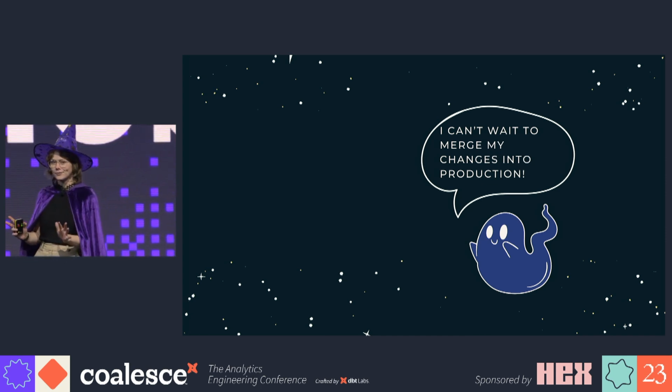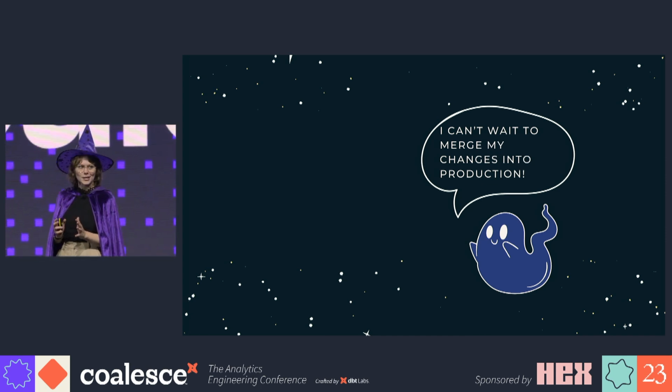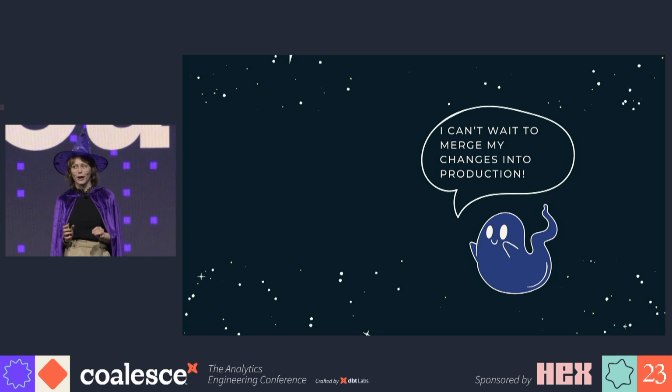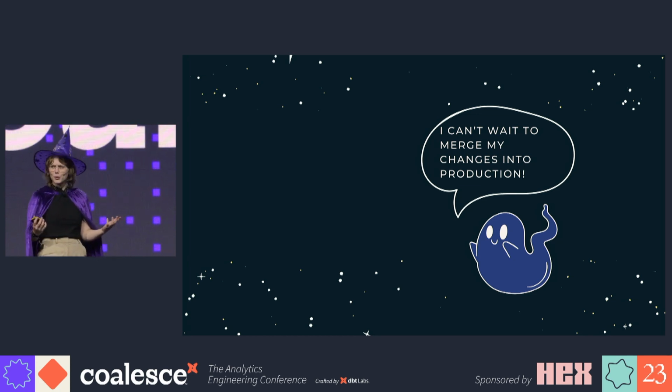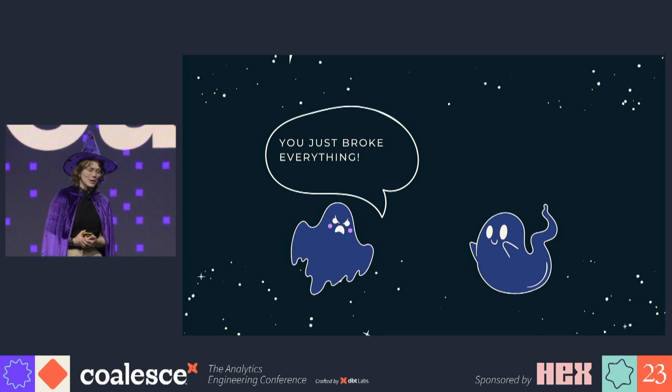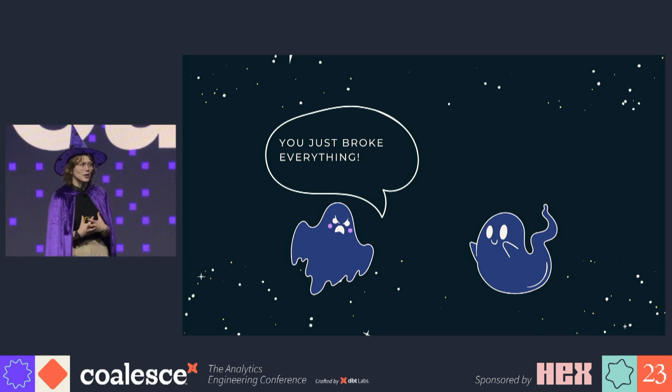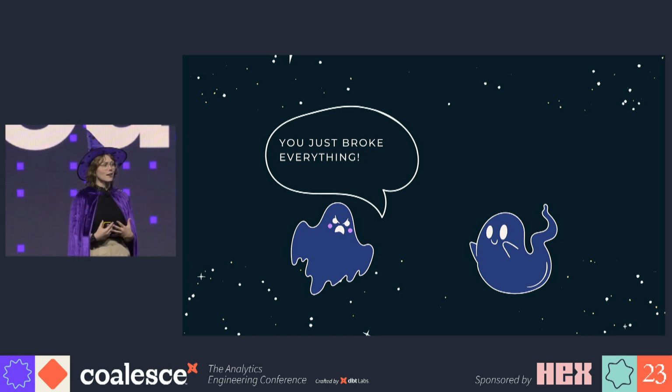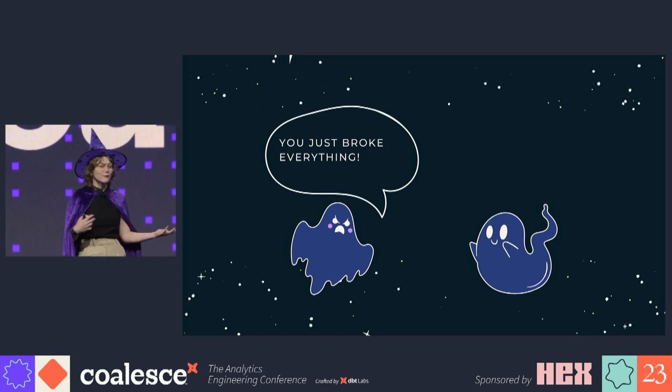So there I was, entrusted with making changes to my team's DBT project for the very first time. I was eager, excited to make a difference, and get my name on the contributors board of our Git repository. I was also blissfully unaware of the downstream dependencies on the code I was changing, and ended up breaking our team's production jobs. I was only concerned with the data assets that I was working on, and never considered how my changes might affect the rest of our DBT project.